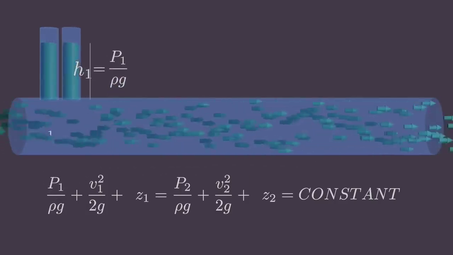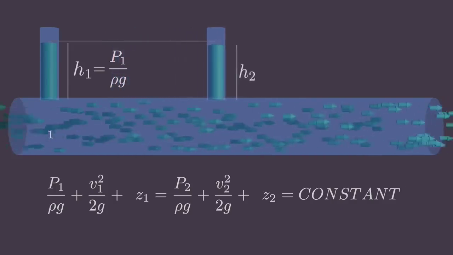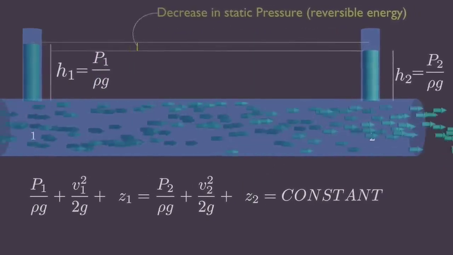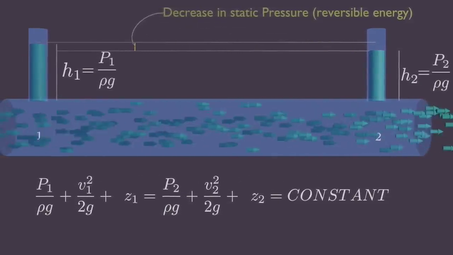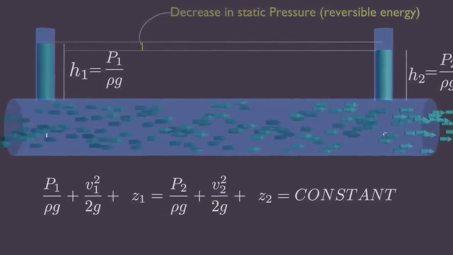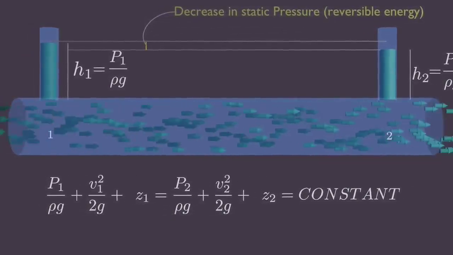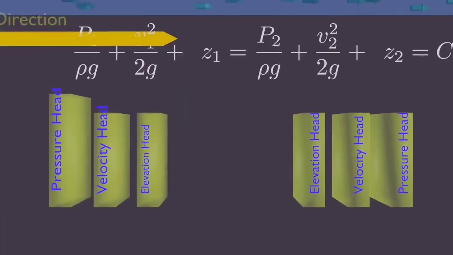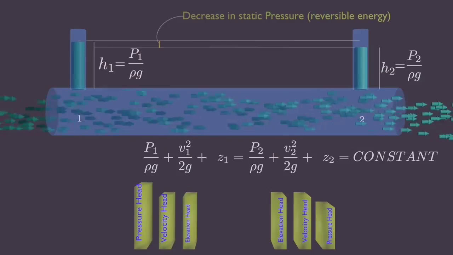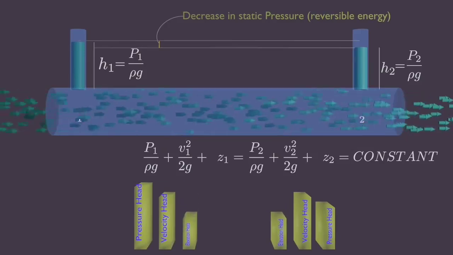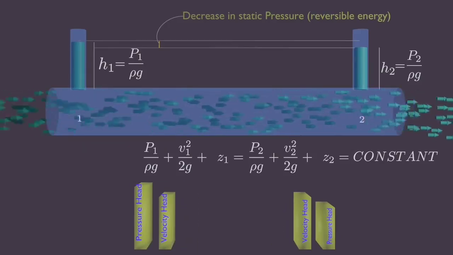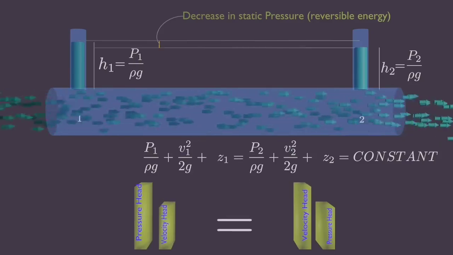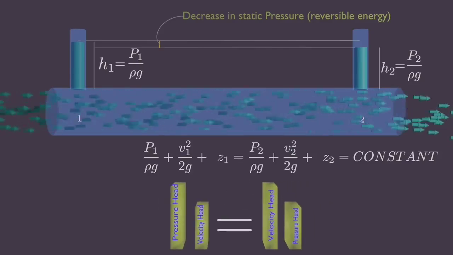For ideal flow along a streamline, with no change in height, an increase in velocity results from a decrease in static pressure. Remember, I said ideal fluid, that means no losses or friction. So, for fluid to flow in the right direction, the pressure at point 1 should be greater than pressure at point 2. And the pipe is horizontal, so there is no datum height effect. So in order to balance the energy equation, velocity must increase at point 2. This is the law of conservation of energy.